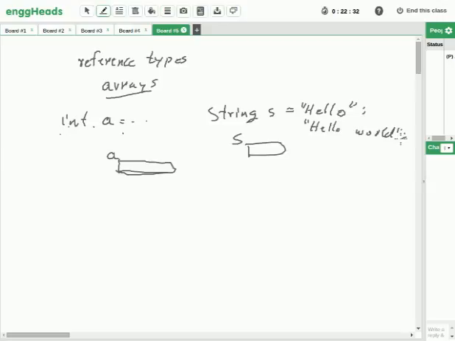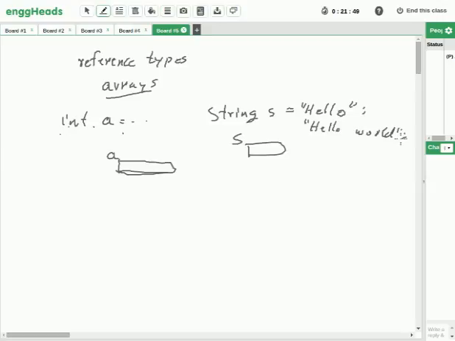What is the space for S? S is always going to be the same size. S is not a string. We say S is of type String. Basically, S is a reference type. In Java, it is simply a reference to some object. S itself is not an object, unlike the C++ language. In C++, if you declare a variable of a class, you have the object. That variable is the object. Here, no, it's not the object.